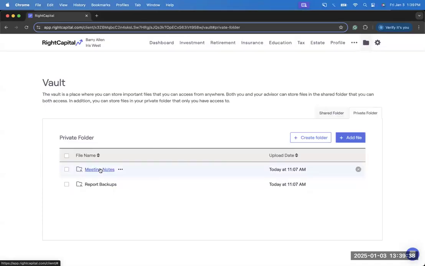So you may notice that you are able to create folders here within the vault, which can certainly help keep things a little organized for clients. You can create folder layouts in advance and make it a little easier for clients to know exactly where to upload certain types of documents. And there is actually something I want to showcase back in the templates tab in this regard as well.